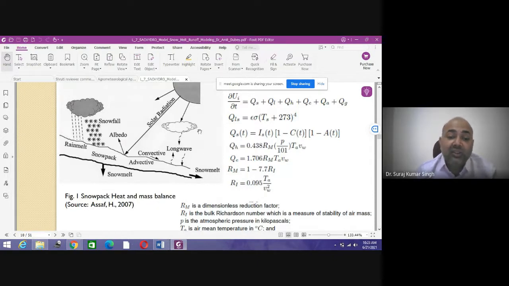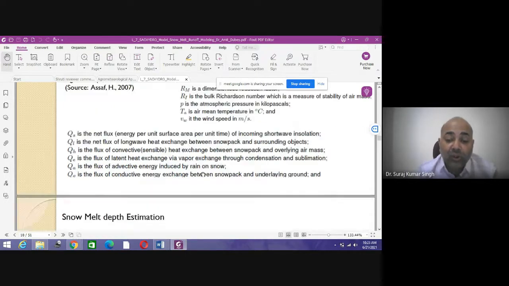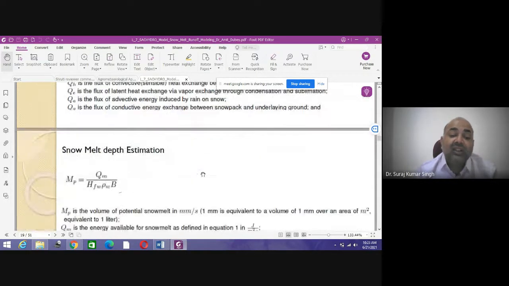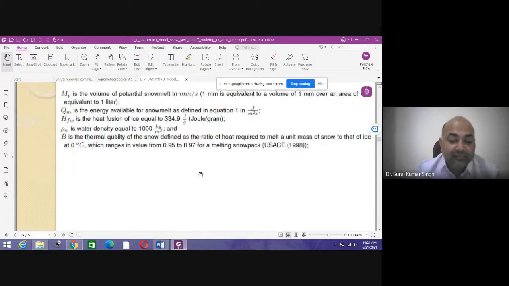What we are trying to calculate is exactly when the maximum heat will occur and what maximum volume of water will be generated by that heat, and then we'll calculate the melt. If this is the maximum heat, what is going to be the melt? If this is the temperature, what is going to be the melt? Because melt is related to the volume of water, and that volume of water will be discharged and redistributed in various low-lying areas.